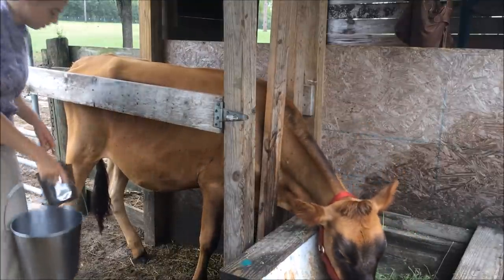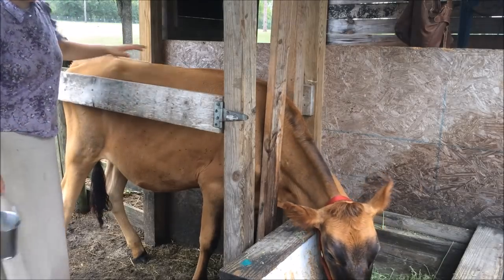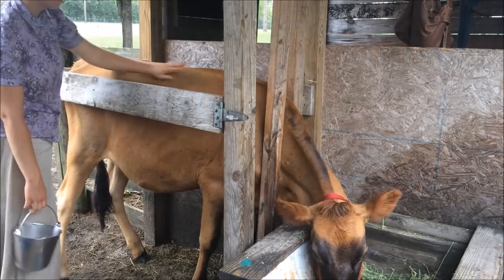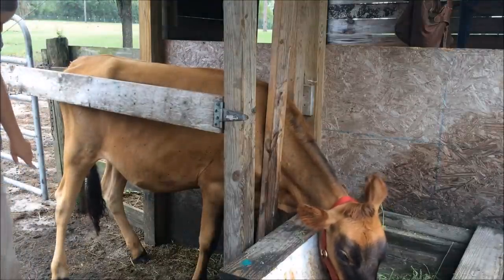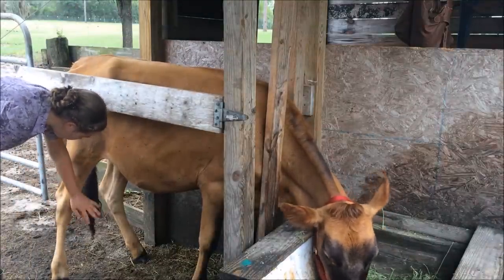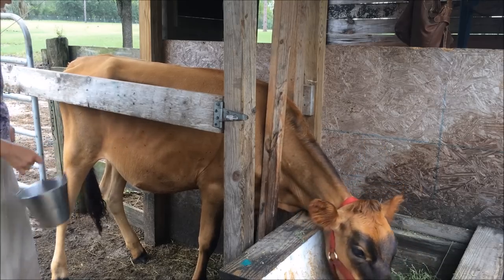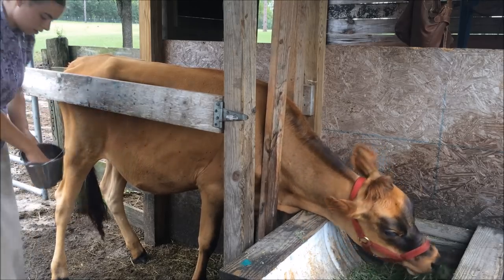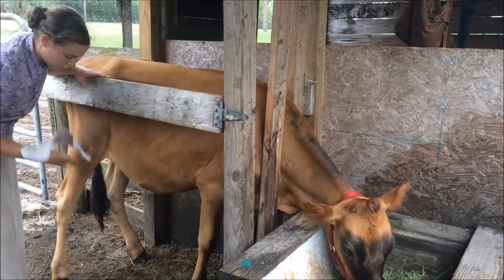Here we are again with Pansy. It's been a few days since I've done any training with her or really any handling of her at all. But I think she's going to do just fine. She's got her leg in about the right spot. I was considering moving it in so that it was a little more comfortable for her, but she's all right there. If she wants to move it later, I will position it for her.